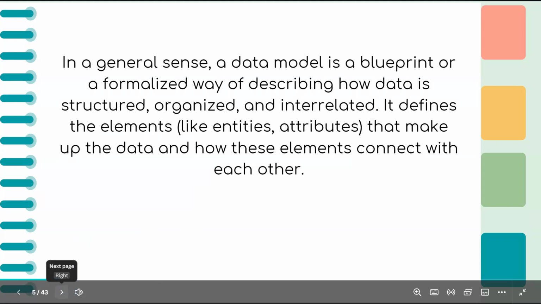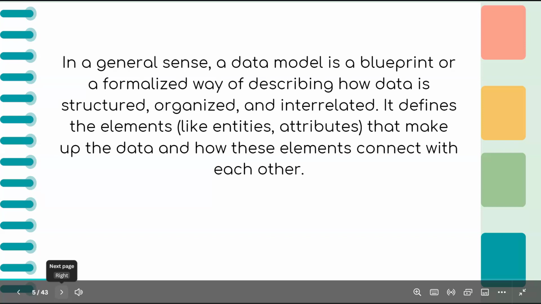Entities can be your employee, or any job related data. Attributes are nothing but the characteristics of those entities, right? So how are those interconnected with each other? That is why we need a data model.